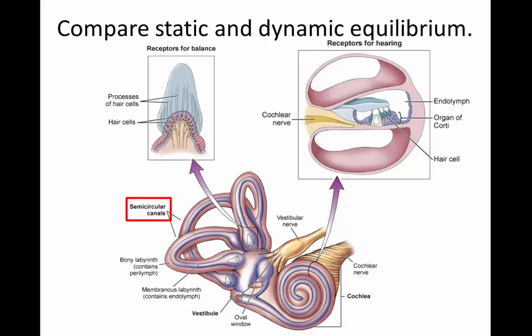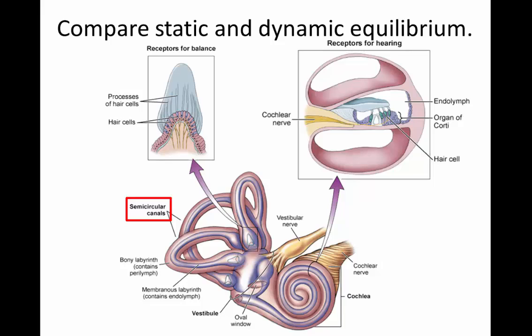Therefore, my brain now can help maintain my balance so I don't look to the left and then fall over because I'm all thrown off, but my brain can actually help coordinate my muscular movements so that I maintain my proper position and I don't fall. This is dynamic equilibrium because it's involved in quick motions.